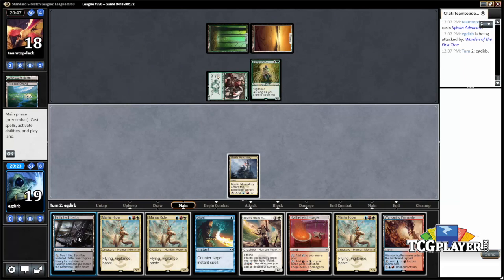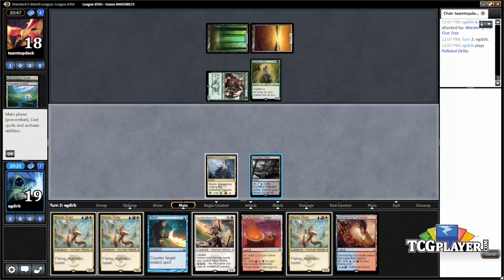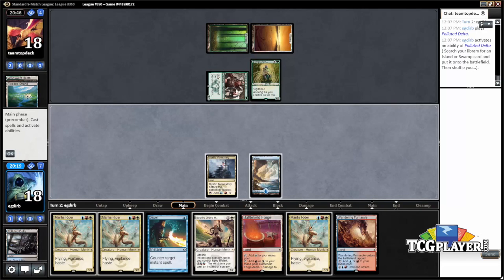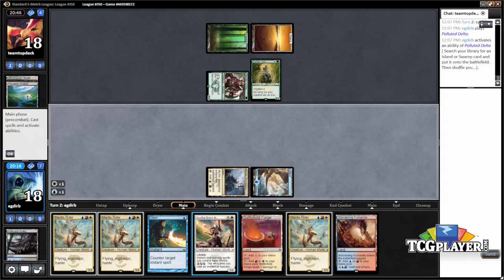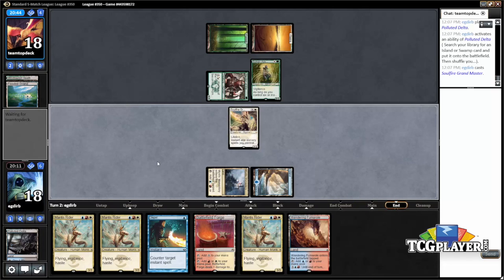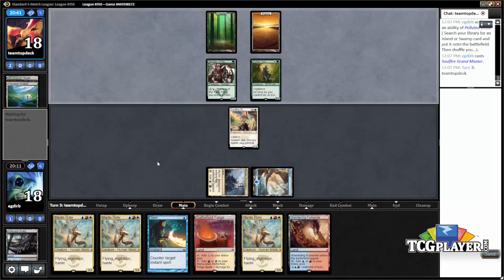So I think we want to just get this Soulfire into play. It doesn't do a whole lot, unfortunately, against this board because we can't profitably block the Warden or the Advocate, and we can't attack through the Advocate. But if we draw something like Roast or some sort of burn spell, the lifelink from that burn spell could be pretty important in this game.